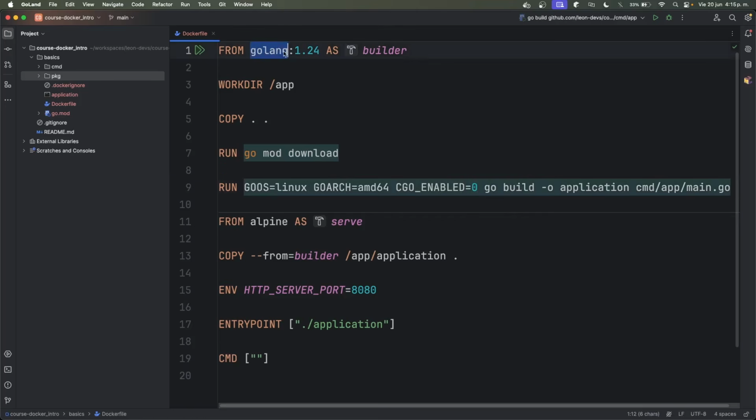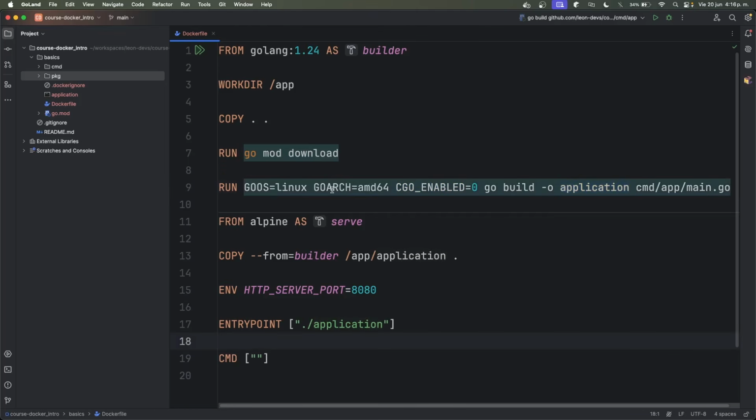in the Alpine version. So we need to ensure that the output of this Go build is built for the exact operating system where we are going to execute this binary. In this case, Debian has some C dependencies that we can use, which we don't have in the Alpine distribution. So in Alpine, you don't have C libraries. That's why you need to build applications to disable C integration or the use of C libraries in the binary that you are going to execute.